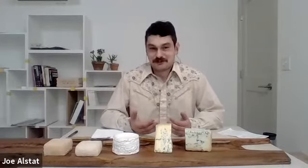I originally learned how to make cheese in Vermont, and I started when I was 19 years old in the Northeast Kingdom. I worked at a sheep dairy called Bonneview Farm. But what's really beautiful about the Grey Barn is we were like the original dairy farm on the island, in the late 1800s. The barn I'm actually in right now, which has been renovated, was the island milk hub. It had the big bulk tank, and everyone back then had 1 or 2 cows for your family, but 1 or 2 cows' worth of milk for a family is quite a bit. So everyone would bring their milk to this one hub.